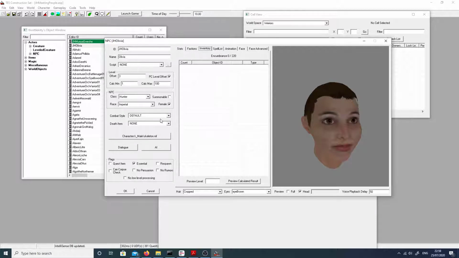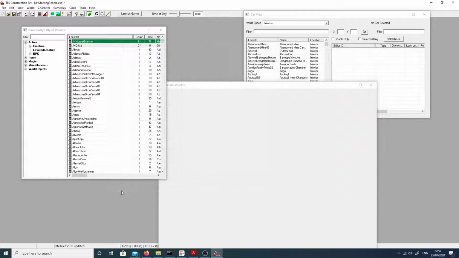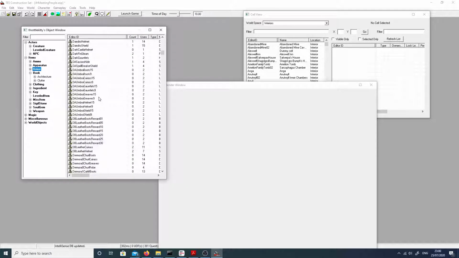So the inventory. So what I do with inventories, right? There's various stuff you can do. You can give them basic armor. If you go to items and then you look at armor, if you look at all the different stuff here, these are all basic items. So these items are static, if you ask me. They're static because if you give them that armor, they'll always have that armor on, and no matter of time will change that.